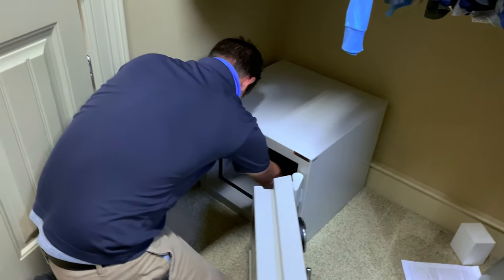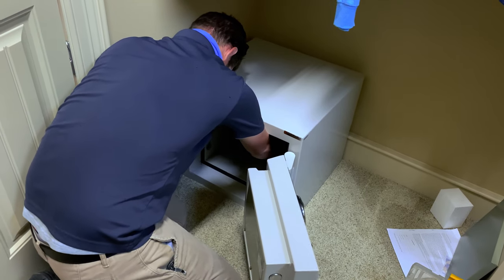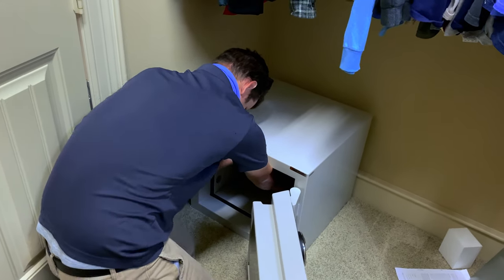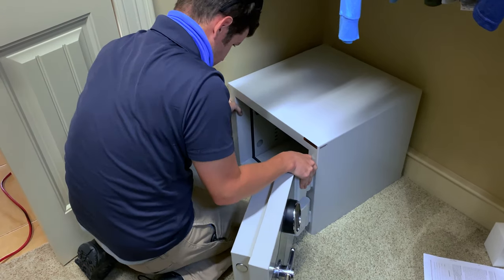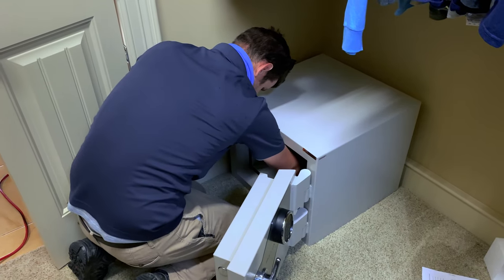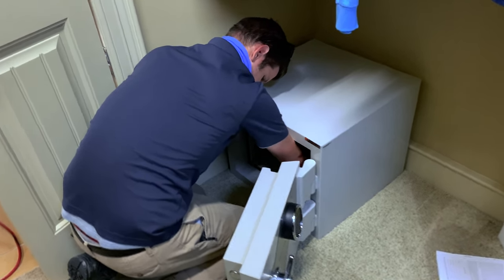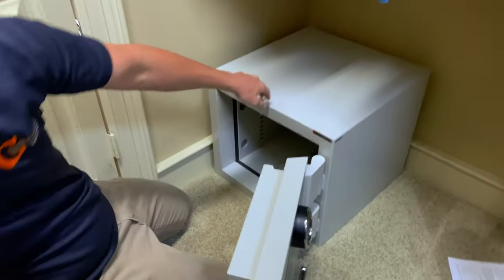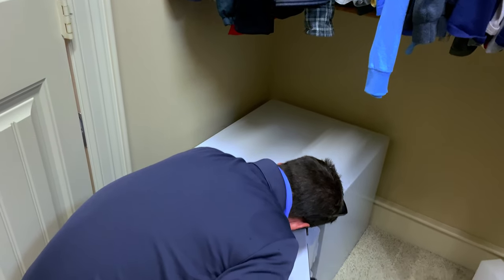Trying to get the anchor in the hole here. I'm using a 3/8 inch anchor, 5-inch anchor. Sometimes I use 7. It's in there? Feels like it is. Give it a little tap.